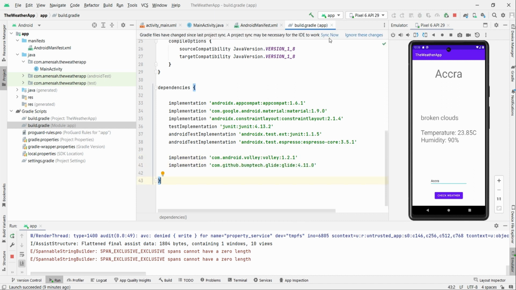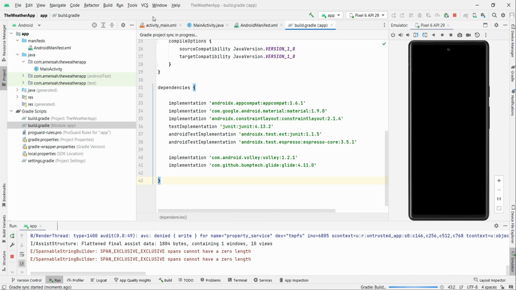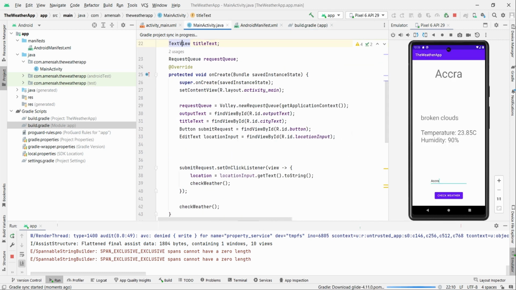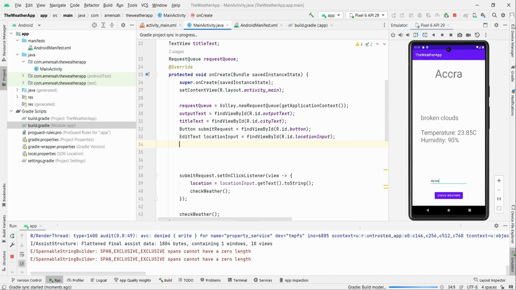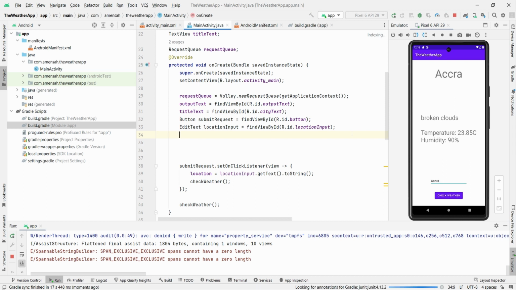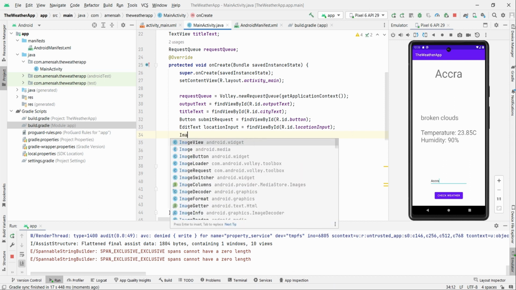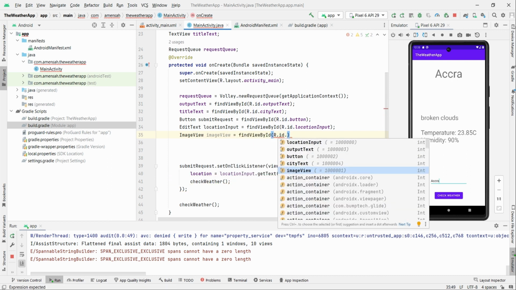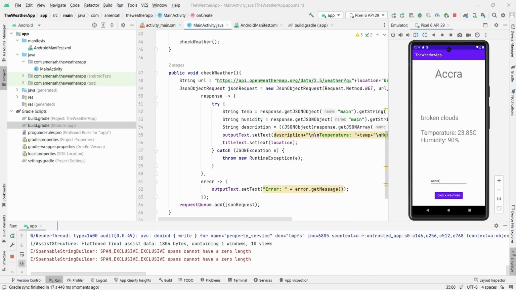Okay, so now that I have implemented this, let me sync my project so that I can use this library. In the meantime, I'm going to also add that image view that I just added to my screen. Using this Glide library is actually quite simple.